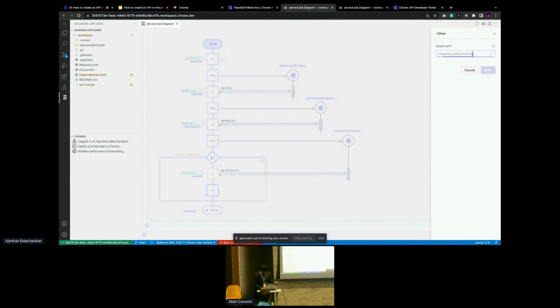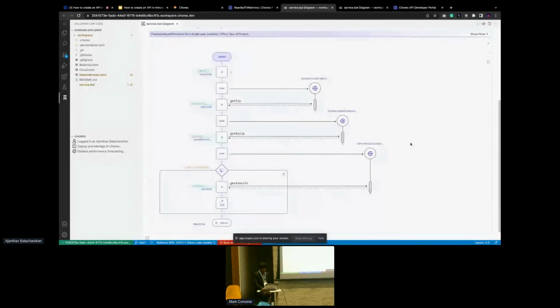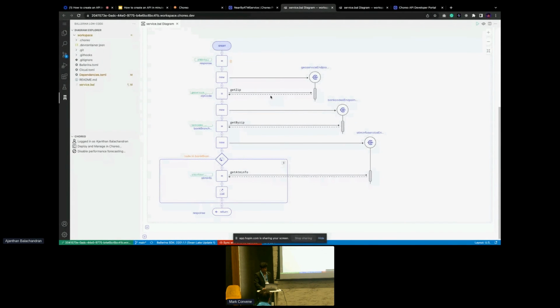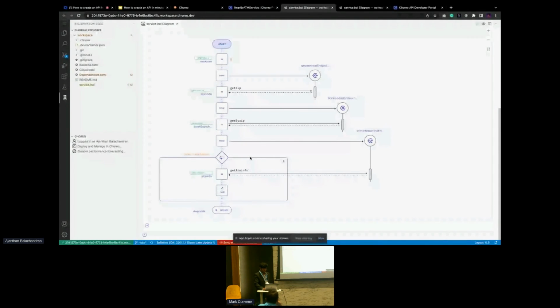And then semicolon. Yeah, so that's it, right? So we collected zip code and then bank code, and then we are looping through individual branch code and populating the response, right? So now I'm done with the development.